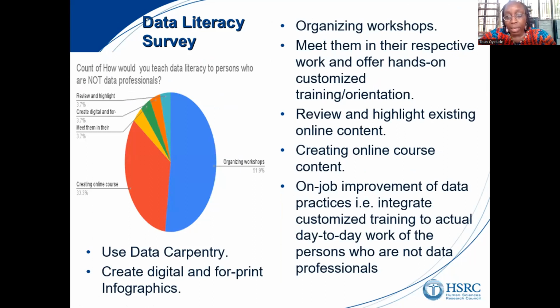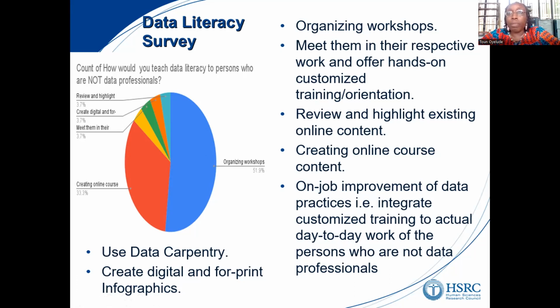The data literacy survey that I spoke about a while ago that came out of the Uganda conference, I'm just picking one of the questions that were answered. And that was, how would you teach data literacy to persons who are not data professionals. And the main strategy given was to hold training workshops to meet the non-data professionals at their workplaces and offer hands-on training to them, to review existing online content that relates to data literacy, or to create online course content ourselves. Also, we could use data carpentry in this training and create digital and for print infographics to help us in the teaching of data literacy.